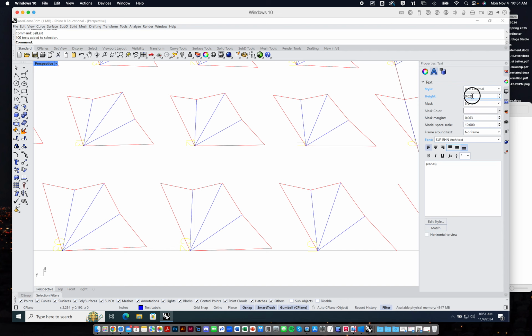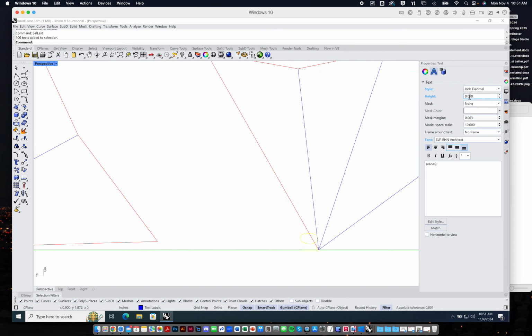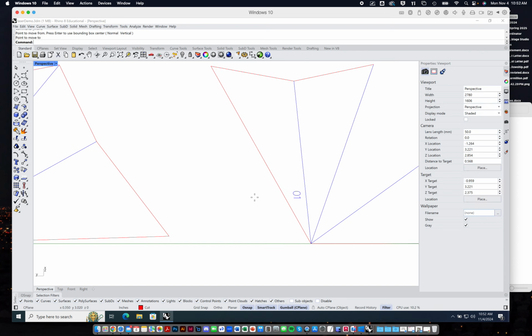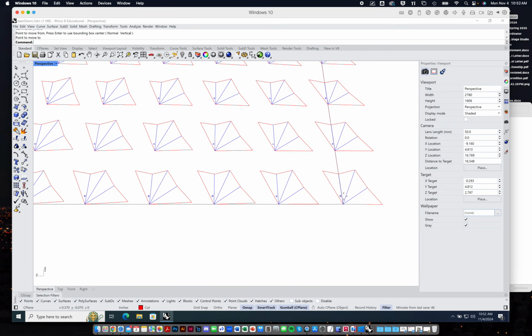or way too large. So I'm gonna go ahead and shrink this bad boy down. And let's just go with 0.05, right? And now I can say move, and I can just move them all into the right place that I want them, right? All at the same time, hopefully.